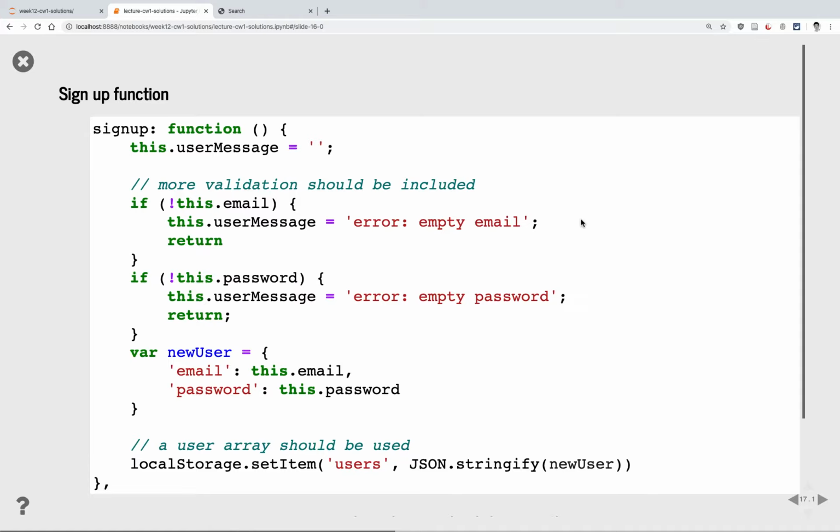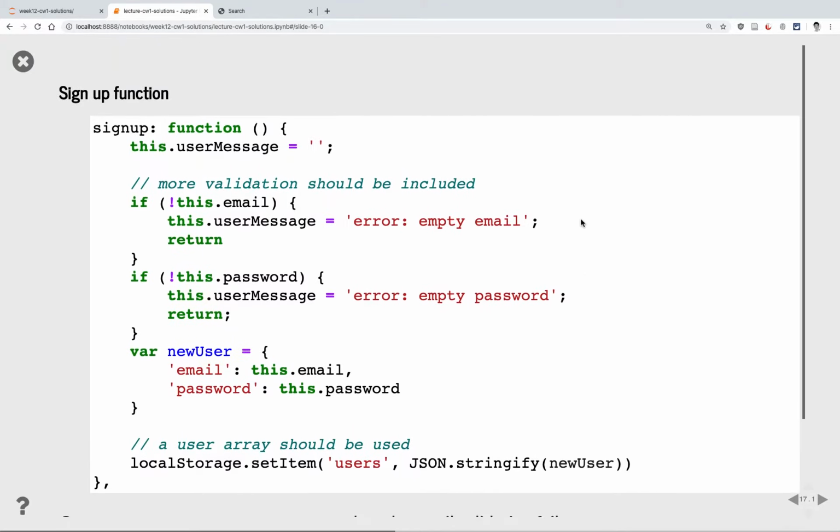Okay. Here I didn't include all the code, partly because it's not possible to fit everything on one slide, as it gets slightly too long. So that's the function. I first set the display message to empty, so if there was something there before, it will be reset. Always reset. Then first, if this.email, which refers to the email variable of this view instance, is empty, return false.